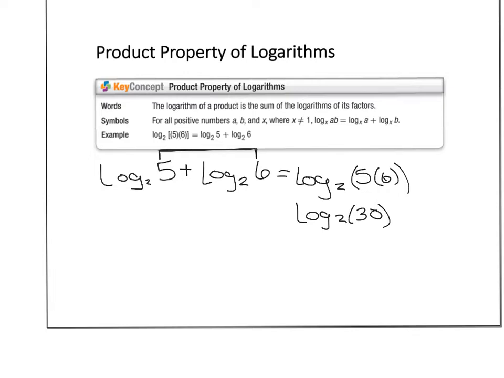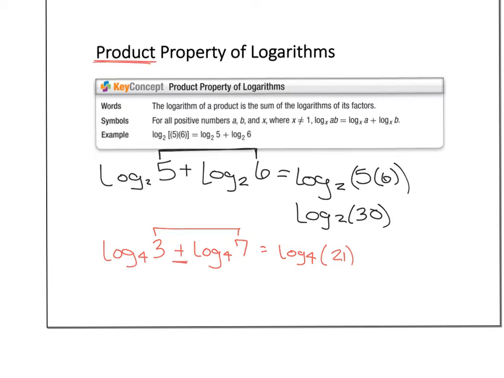All right, so another example would be something like this. We could have log base 4 of 3 plus log base 4 of 7. All right, and we would keep that log base 4 and again multiply these numbers together. So 3 times 7 would give us 21. All right, so this is again when things are being added together.